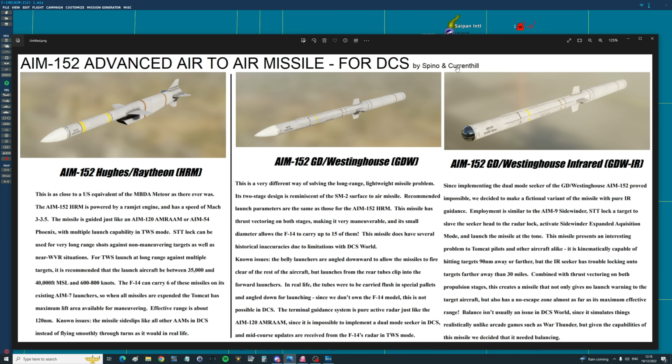So in the 1980s, a successor to the AIM-152 Phoenix was sought. They still wanted their 100+ mile range, but a much smaller, lighter and cheaper missile, something along the lines of the existing Sparrow AIM-7 and the upcoming AIM-120 AMRAAM. And so a competition began for the AIM-152 AAAM.